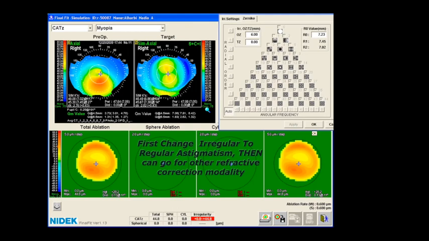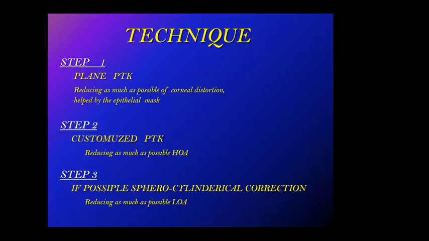Let me understand it better. If you can go back to the slide before, please. Yes. Now, step 1, plain PTK, done. Same session, we are going to do step 2, same session? Yes. Okay. Now, I remove the epithelium manually in step 2, after the plain PTK. So after step 1, I remove the remaining epithelium manually, correct? Yes. Manually by applying alcohol or just manually? No, by scrubbing. Oh, by scrubbing. Great. Yes. Now, step 3, how do you do the topography? Because now there is no epithelium. You take the patient to do topography? No, I cannot.